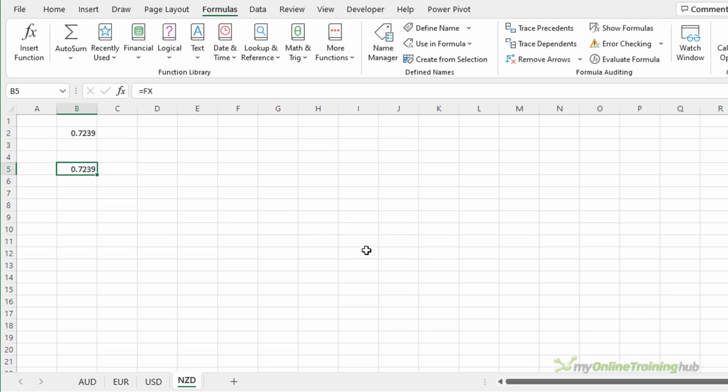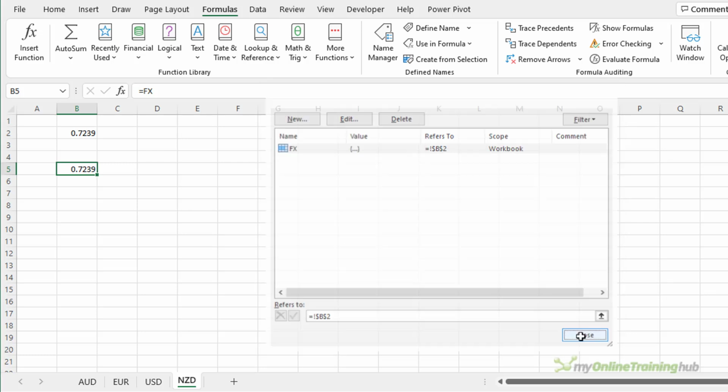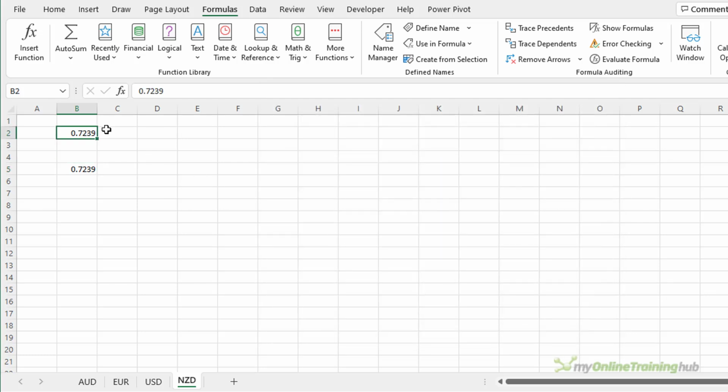We'll call this New Zealand dollars. And let's change the rate to 0.7239. So now we have the rate for New Zealand dollars. If we look in the name manager, I haven't duplicated the name, it's just in there once. And I haven't had to go around and actually manually name this cell. So it avoids the duplicate name error you get when you copy sheets with defined names in them. Now, when you reference the FX name in a formula, it has local scope, as we've seen. And that means the exclamation mark has the same effect as qualifying the sheet name to that of the local sheet containing the formula.